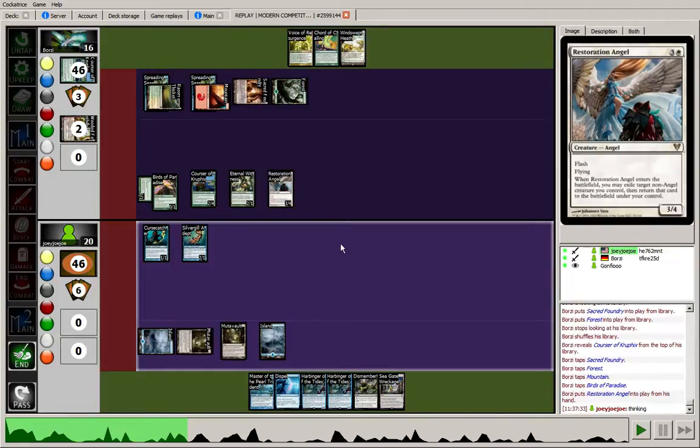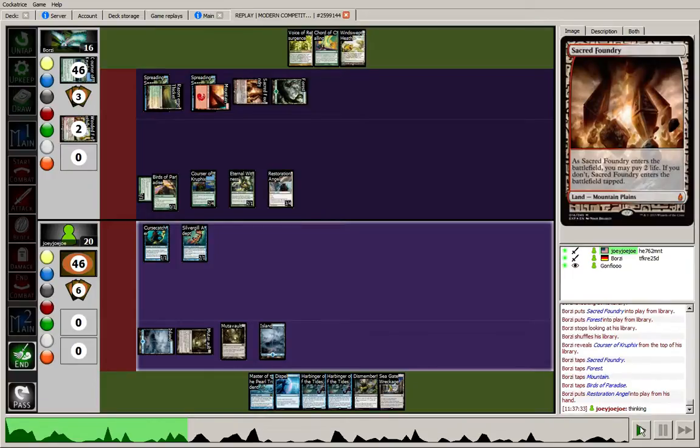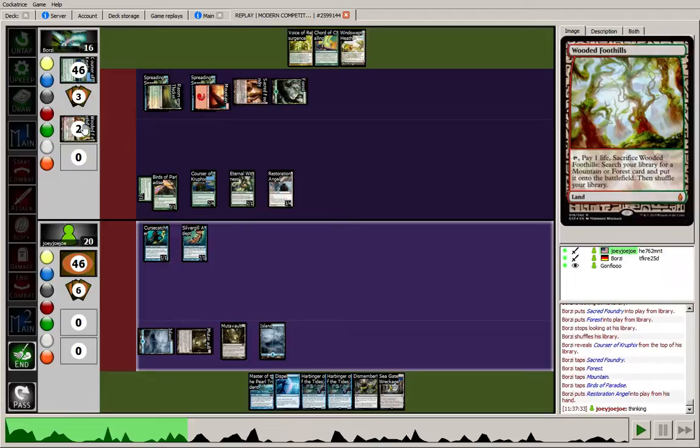I think about it, and in retrospect, it would have been good just to kill the Restoration Angel right now, or potentially kill whatever target. However, we did see that Kiki was on the top of the deck previously. It just went away because he cracked his fetch lands, so it's not in hand currently.